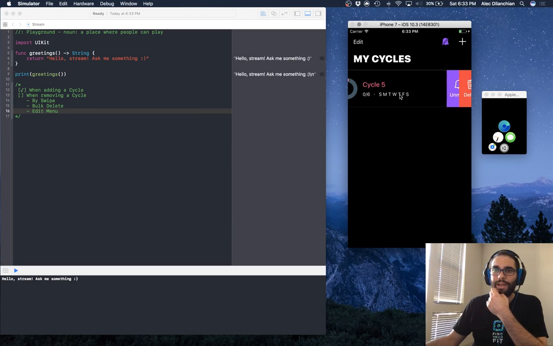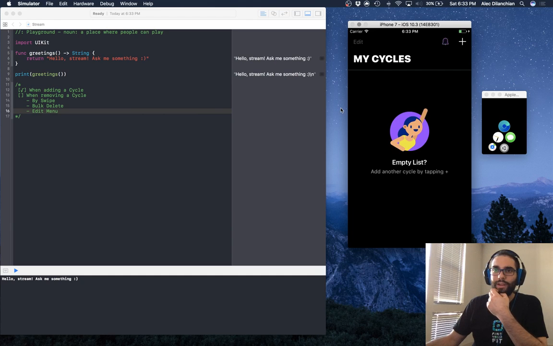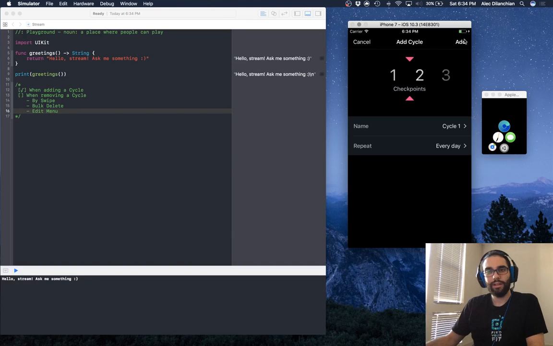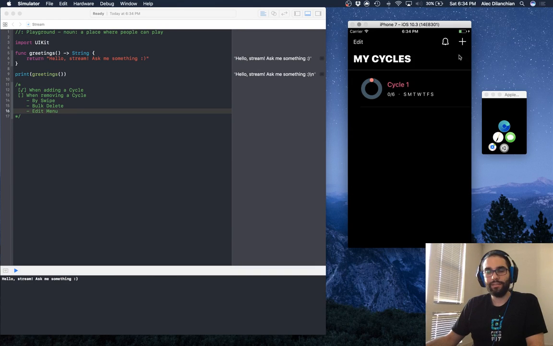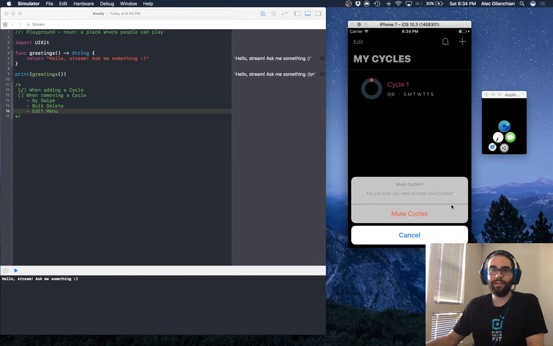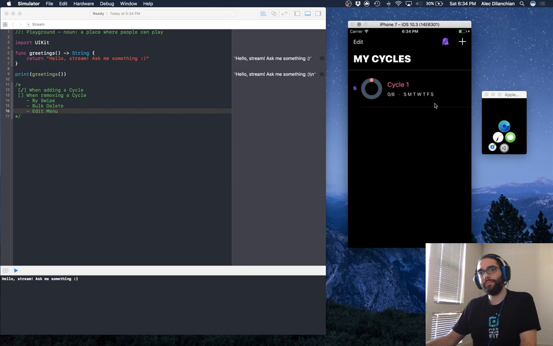So let's say I decide to delete this, right? So now that's turned gray. And I can't. I'm trying to click it right now and I can't. And that's what I want, because there's no cycles here to mute. So what's the point of having that enabled, right? So if I press add, that should turn back on, and I should be able to mute my cycles again. Yeah, cool. Now this is a weird one. Now that works, but why did that break? It's really weird that that broke.